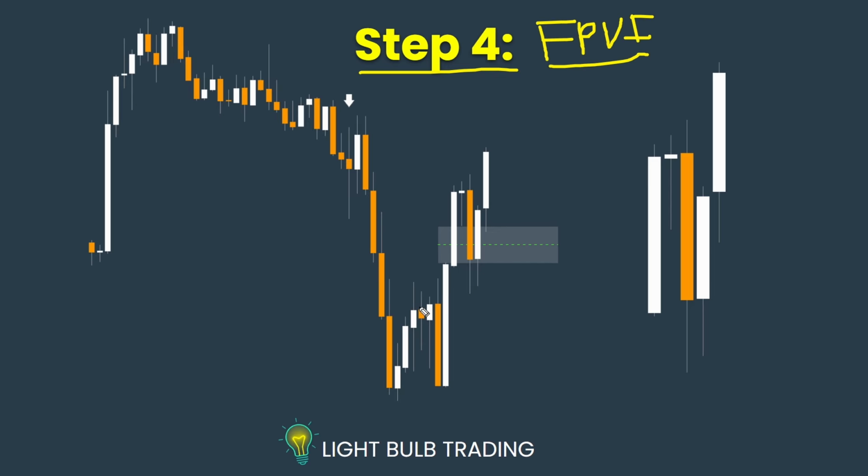utilizing volume imbalances. Now, for those of you that don't know, a volume imbalance is simply the difference between two consecutive candles. In a bullish sense, it's where candle 2 opens higher than candle 1's close. We're going to exploit that very small inefficiency. In a bearish sense, we have two candles here and candle 2 opens lower than candle 1's close.